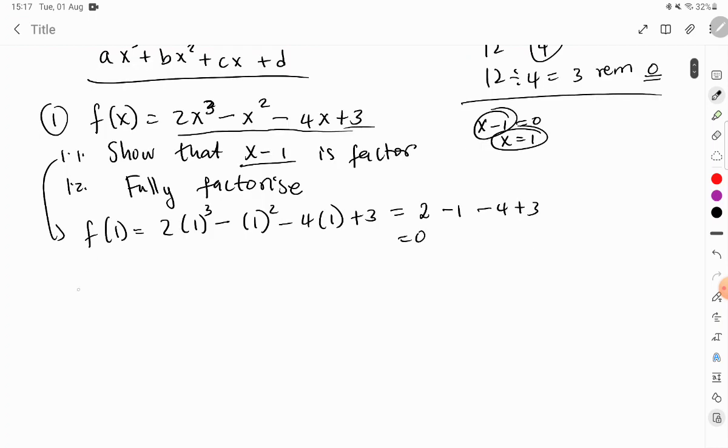So that means when you want to factorize already, you've got one factor, which is x minus 1, right? So I want to factorize this without using a calculator. I know there's the silver calculator that does all of your factorization, but say you're someone like me who doesn't have it, this is how I do it.